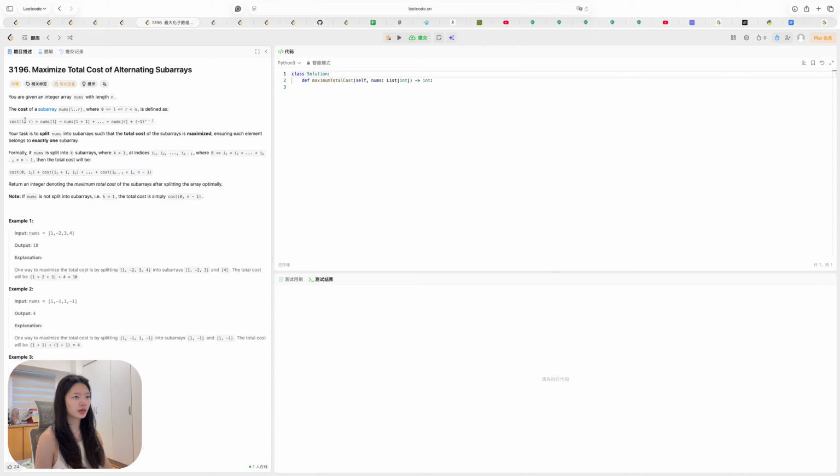So every split you have to count the cost and then add it up.